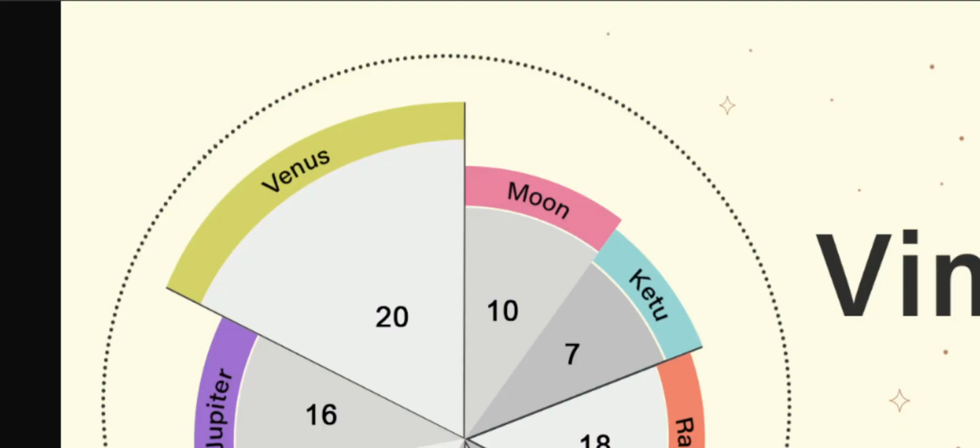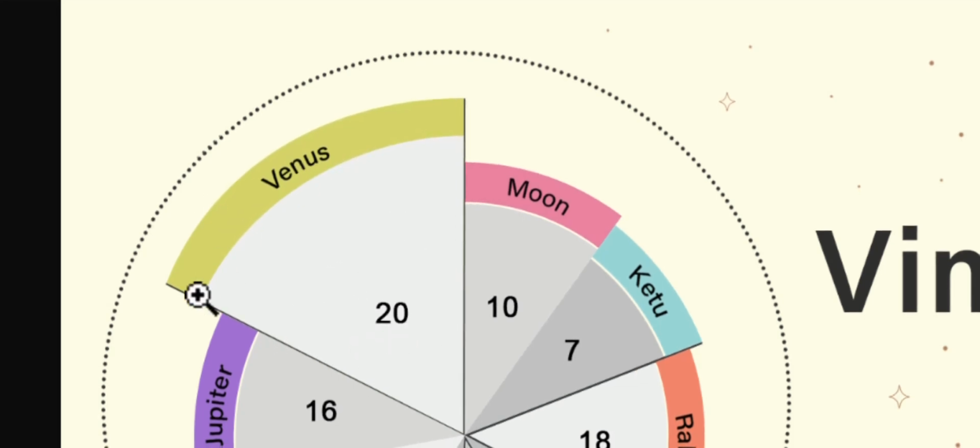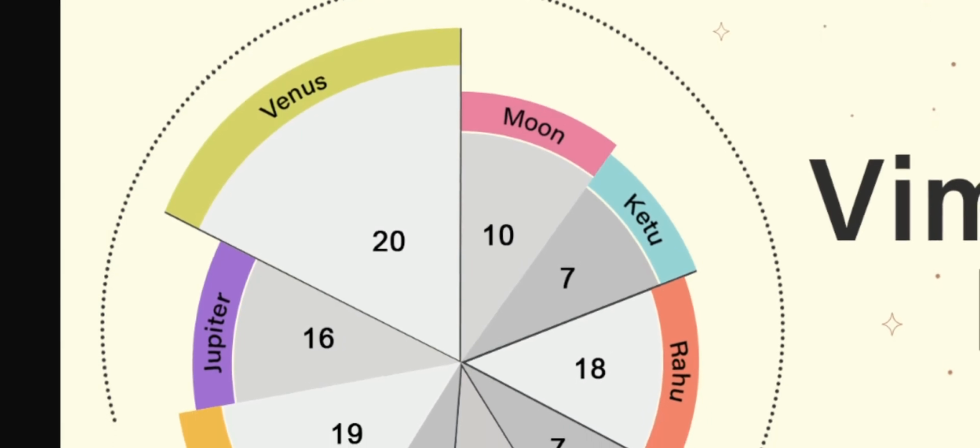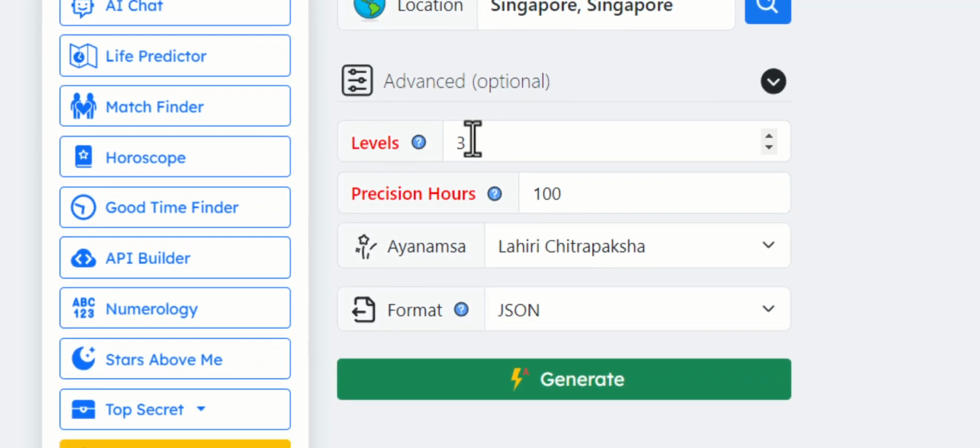Now we go back into this just to show you a quick example. Take Venus for example. Venus takes 20 years, Venus dasa. So what it simply means is that within Venus we have subperiods as well. Again, the 9 planets take another role inside this period, and beyond that we have sub and sub and sub. It keeps on going. So that's what PD1, PD2, PD3 and PD4 and up till PD8 means, right? They are subversions. They're basically fractions of the main dasa, and it's as simple as that. And that's what this level here means as well.